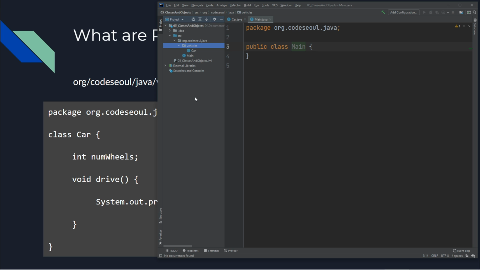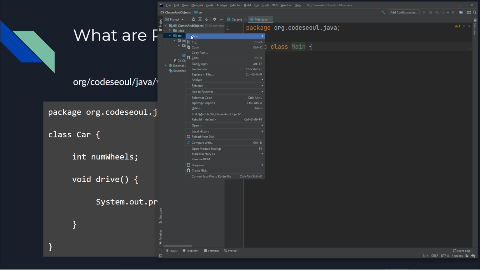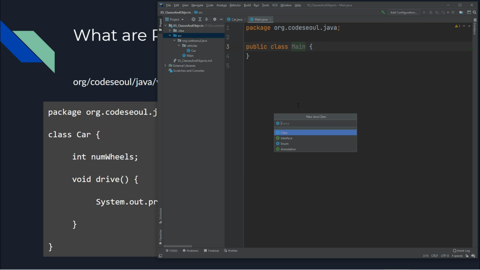Does everyone have something like this? Okay. So right-click src, new Java class, and then do org.codeseoul.java.main with a capital M. And then if you hit enter, it should create the new file in the correct directory.